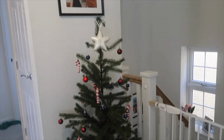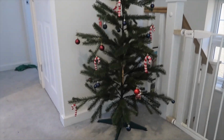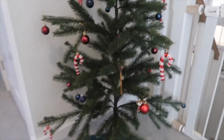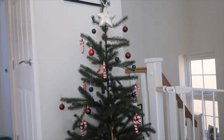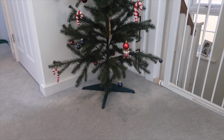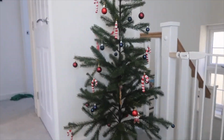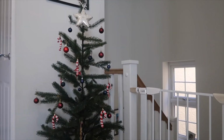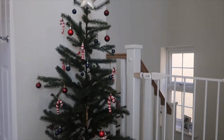And we've put our faux Christmas tree from IKEA on the landing, and the boys actually decorated this one themselves. So this is that IKEA tree I was raving about, and if you can see what I mean, it's quite bare, which makes me feel like it's quite real. Obviously the bottom doesn't look real, so I think I'm going to put some presents down here, or get a skirt for the bottom. But if you just look from here, this actually looks like what our real Christmas trees look like, and I hate it when they're so full and really artificial looking, but I love this one.